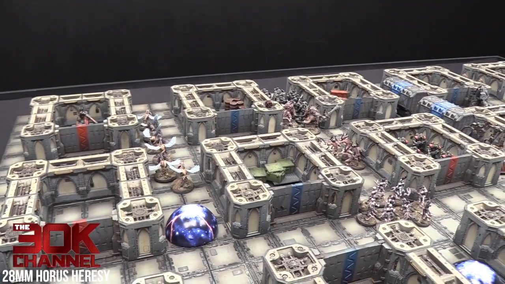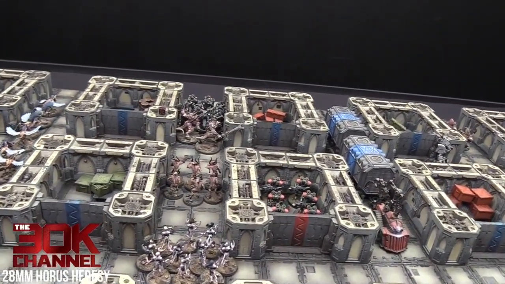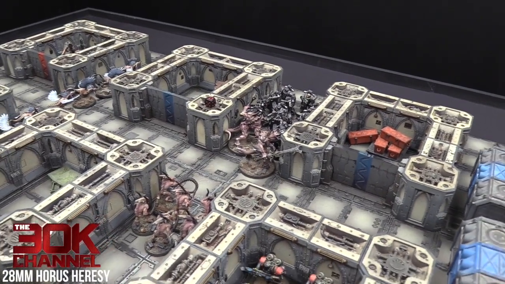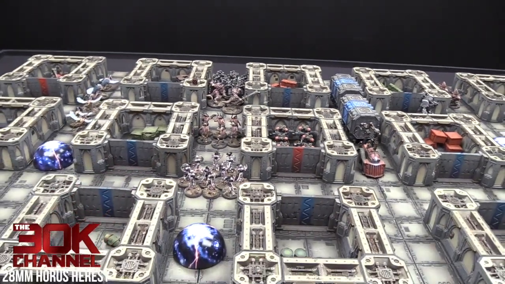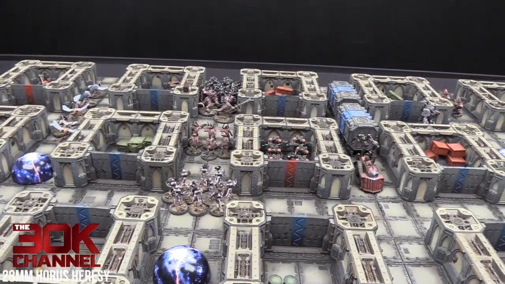End of turn 2 for the Demons of the Ruinstorm. An unfortunate combat for the Chosen and Brutes there, who failed the combat and lost 2 of the 4 models. Really going to struggle to hold those Medusan Immortals at bay. Fortunately, there are plenty more demons to push in around them.